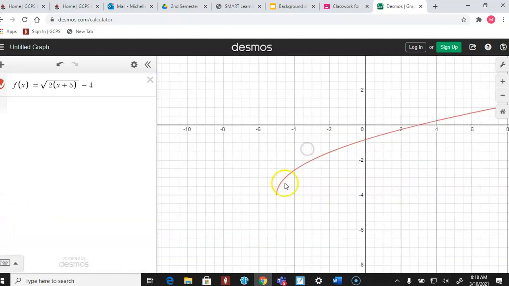So hopefully you can see that this graph starts at (-5, -4). That's that point right there. See it? (-5, -4). We can also see the y-intercept, which is (0, -8.38), and we can also see the x-intercept. So this is kind of nice for this particular graph. This is not always going to be true. So those are 3 points that we already have, and we can go ahead and plot on our graph.